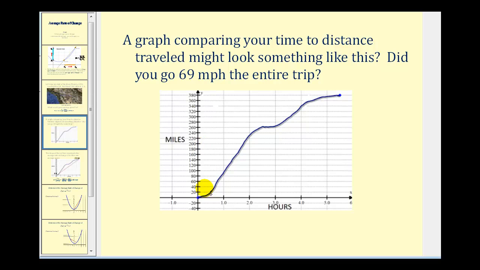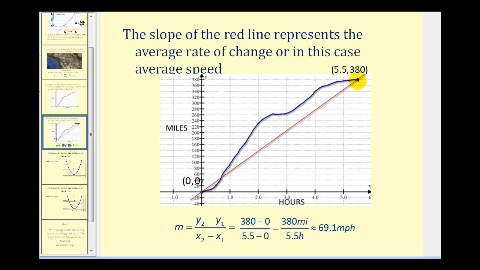If we compare the time and distance traveled on our trip, the graph might look something like this. Notice that at certain times the distance traveled is less than at other times — when the graph is steep we're traveling faster, and when the graph flattens out our speed would be slower. If we pick two points on this graph and sketch the secant line, the slope of that line would be our average rate of change on that given interval of time. For example, the slope of the red secant line from start to end is approximately 69 miles per hour. But if we pick two different times — say at two hours and three hours — the slope of that secant line gives our average speed during that time interval. Notice that the average speed from two to three hours would be less than the average speed of the entire trip, because it looks like we may have stopped at a rest stop somewhere around that time.